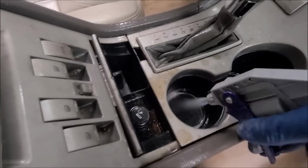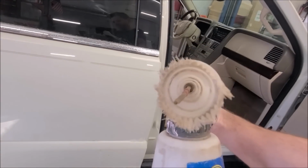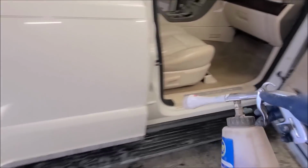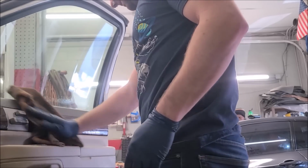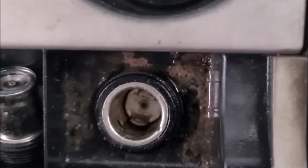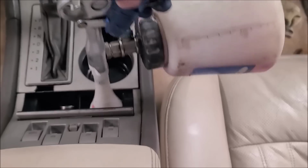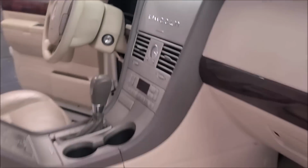Now we're gonna clean the inside. I'm gonna soak it first, and then I'm gonna use this tool right here, which blows this same product, a degreaser, from that, and it spins as you spray, which cleans everything. Look at this nastiness in here. Oh, that's so gross. And after. Now the car's clean, so I'm gonna put some shine on everything to bring it back to life. But for the most part, the interior is done with about an hour and a half's time.